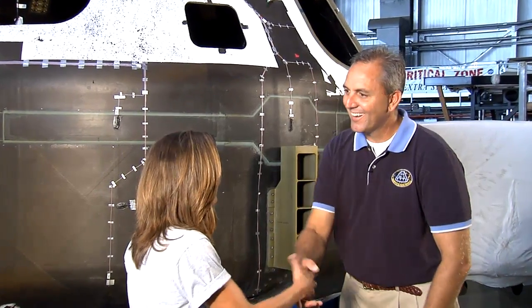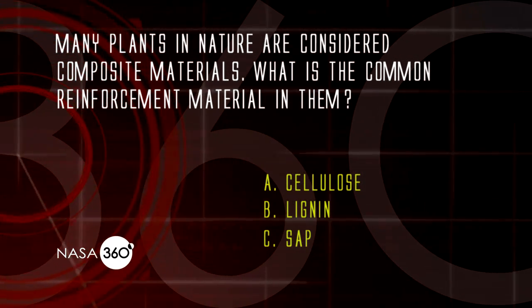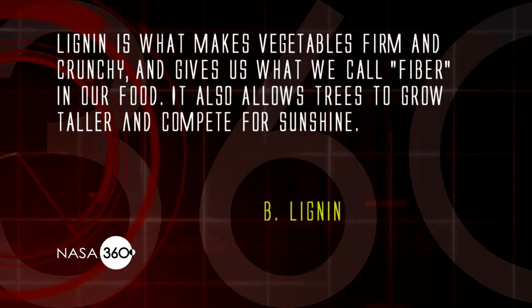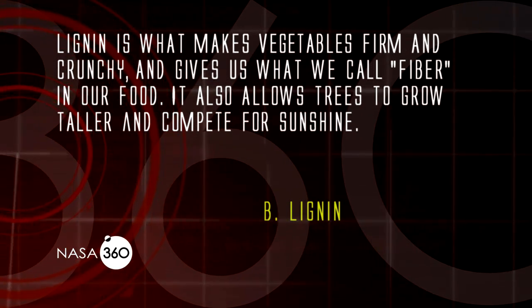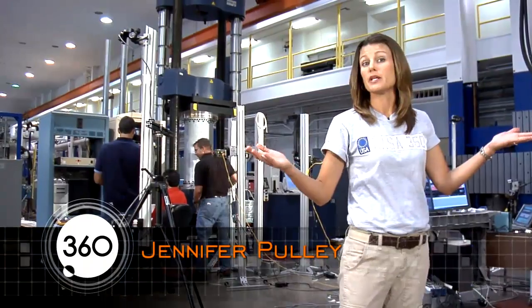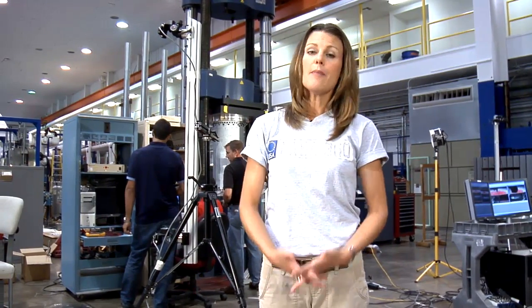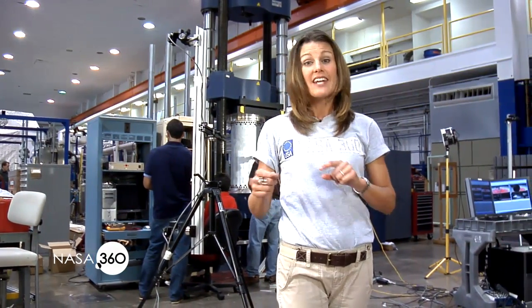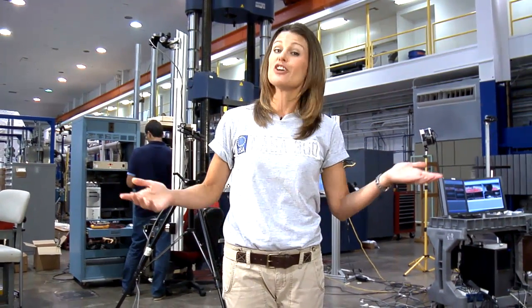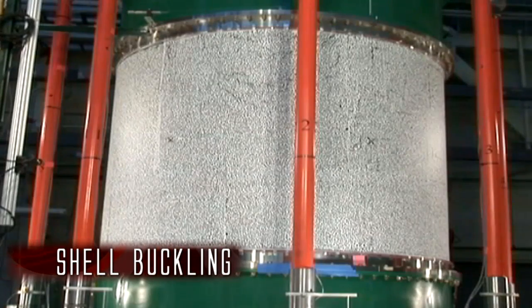This project has been extremely successful since its inception. So far, weight is a huge issue when you want to fly something, and structural integrity and safety of the craft is important as well. In the past, to compensate for safety, vehicles were generally made much heavier than needed, due in part to a lack of understanding about certain structural test failures like buckling. Today, researchers have a much better understanding of the buckling process and the fine balance between weight, safety, and performance in vehicle launch design. Researchers are using a technique to test shell buckling that will help them better understand this balance.